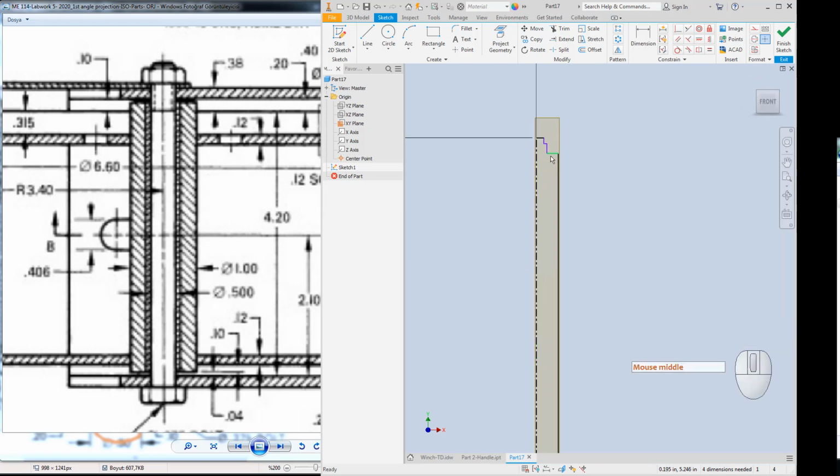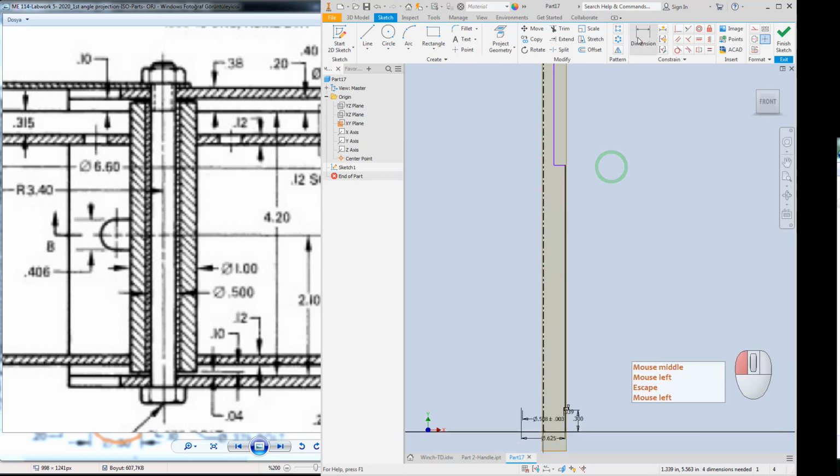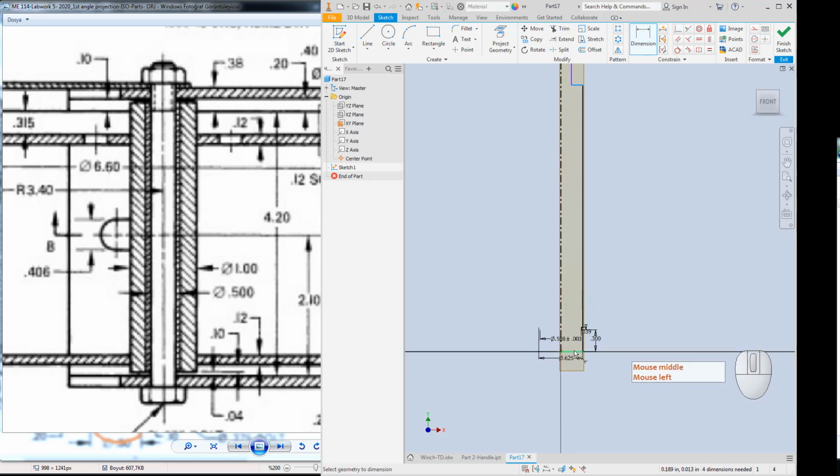I will just make it different, and I will calculate from the back side of our part. Let's have this part.